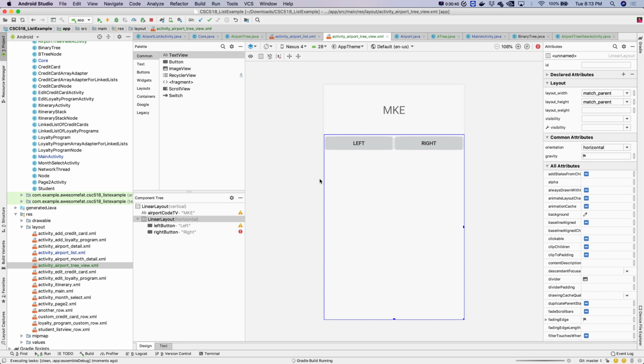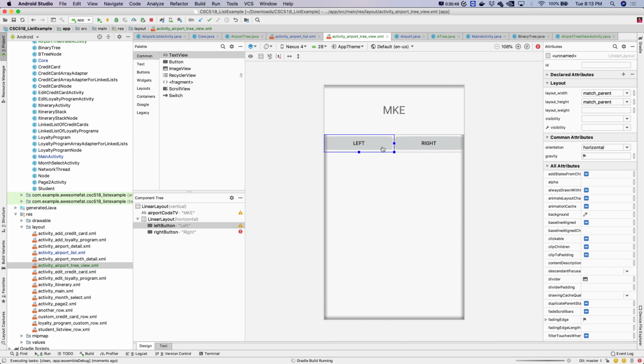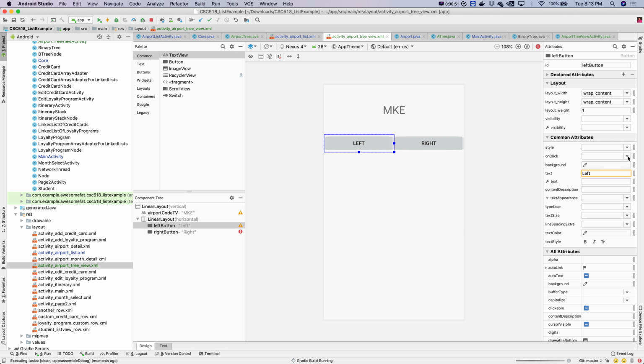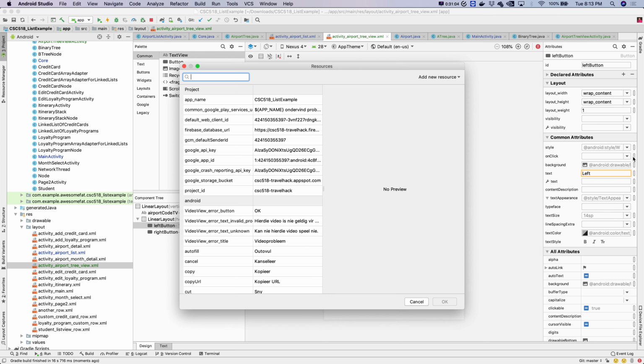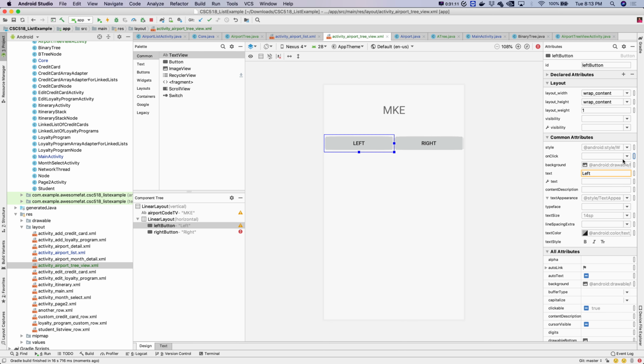Rebuild it real quick. If I can't get this to show up, then I'm going to have to hard code it.